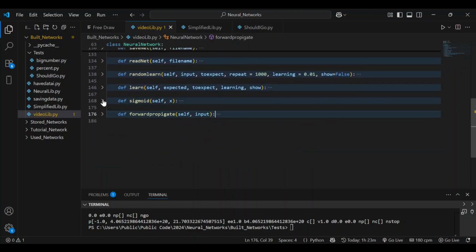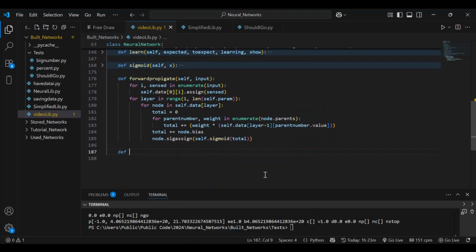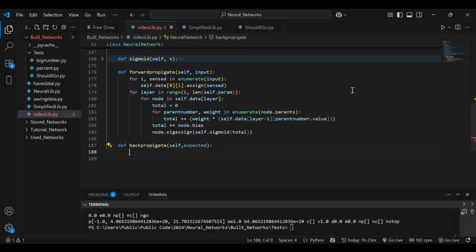So we have forward propagate, sigmoid. Guess what comes next? Correct. The backward propagate. So back propagate. It's really going to be very much similar to what we just did.